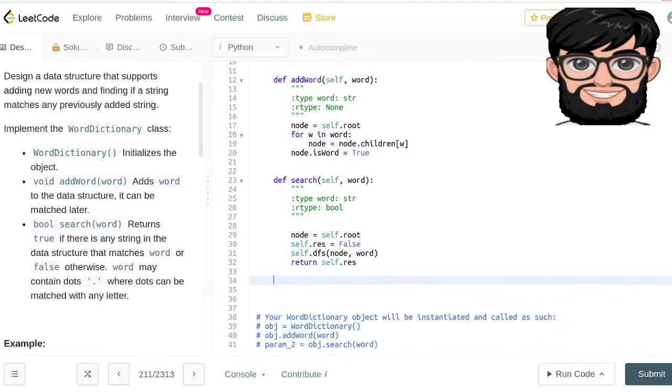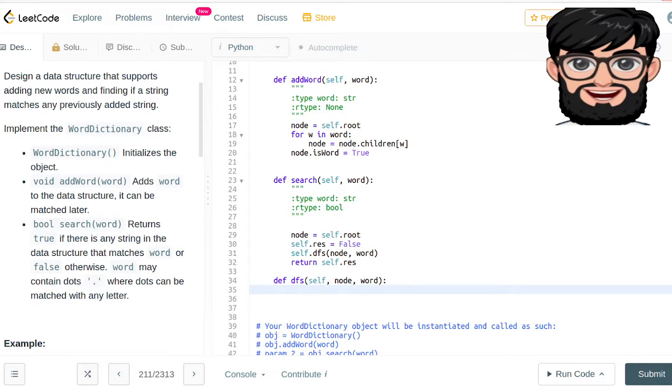Okay, now the last thing we need to do is to define the DFS function. So our function DFS is going to take self, it's going to take node, and it's going to take the word. There are a couple of base cases here. What if there is no word?